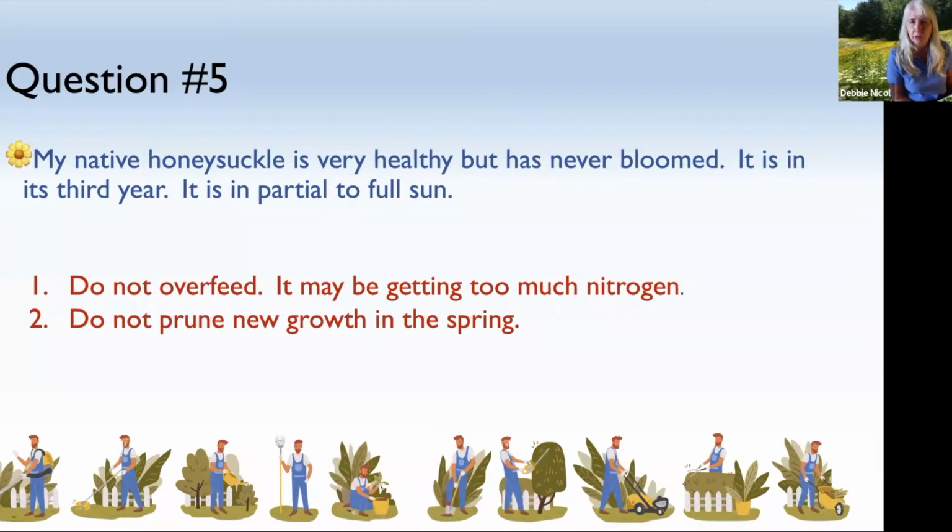So the only other solution I could find when I did a little research was that it blooms on new growth. And if she's pruned that off, because she did say it was getting very large and she was trying to control it, if she had cut off the new growth, that might be why she's not getting the blooms in the spring. Right. So that might be the answer right there. If she needs to trim it because it's growing so quickly, she needs to trim it as soon as it's finished blooming. Not later. Okay. That might solve her problem.